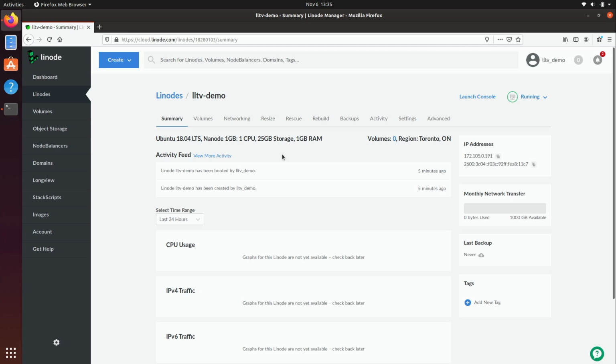But whether you are maintaining a cloud server or a virtual machine, what I'm going to show you in this video will apply. To get started, I am going to need to SSH into this server. I have the IP address for it right here, so I'm just going to copy that to my clipboard and we're going to SSH into that server so that we can get started.